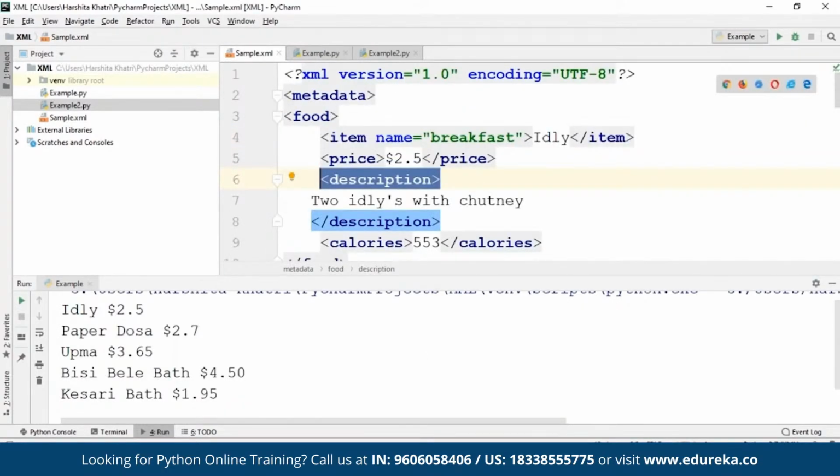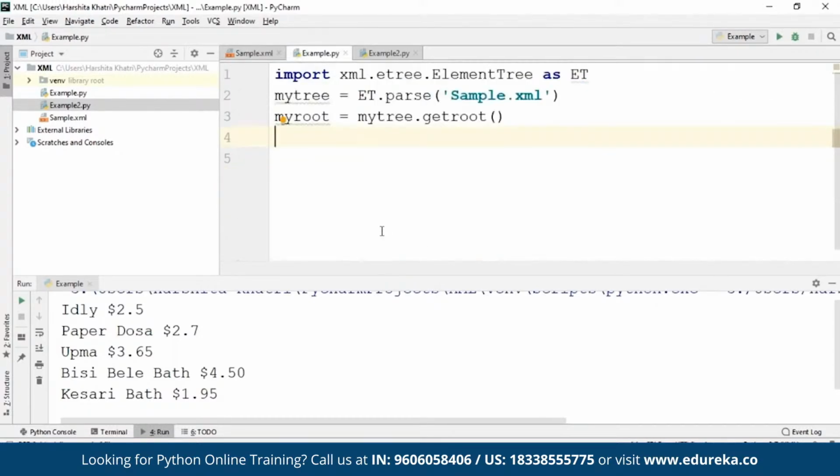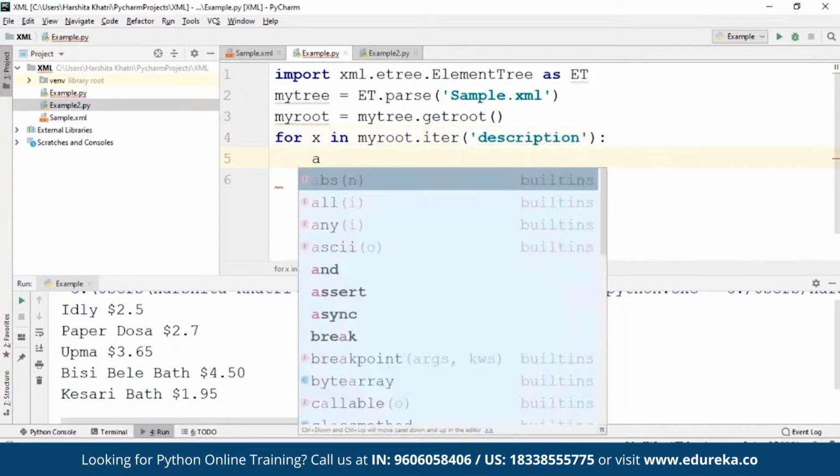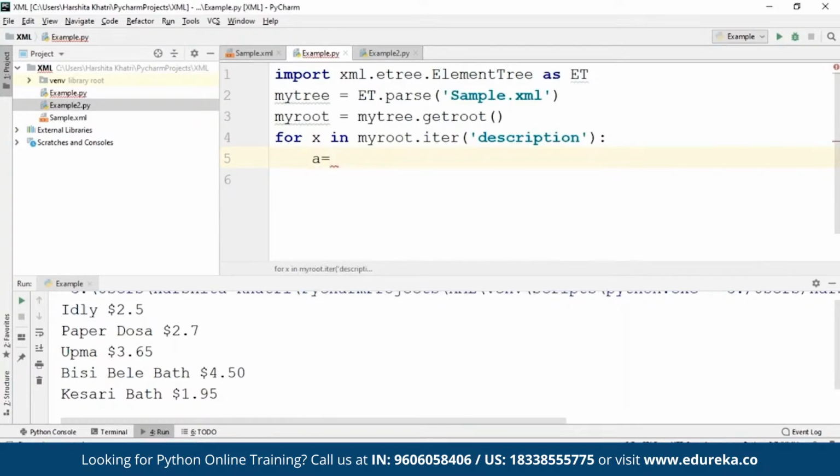Now, in case I want to add on some more description to this description tag, all I have to do is use the for loop, and then I'll say for x in myRoot.iter, and then I want to iterate over the description tag. I'll just take a variable that will store the new description.